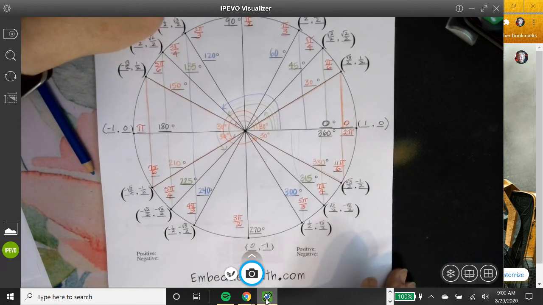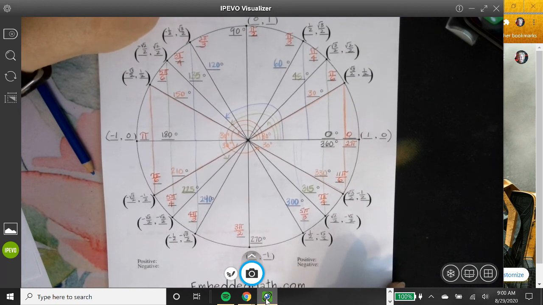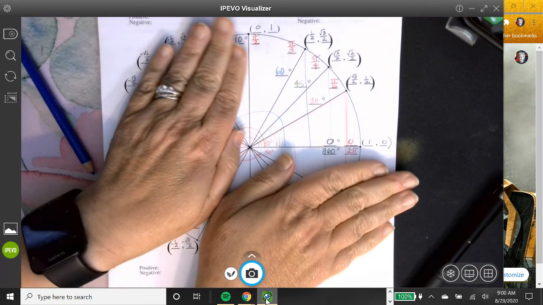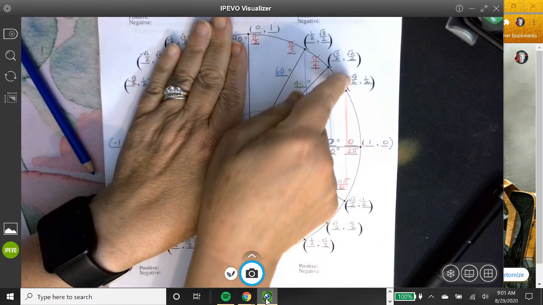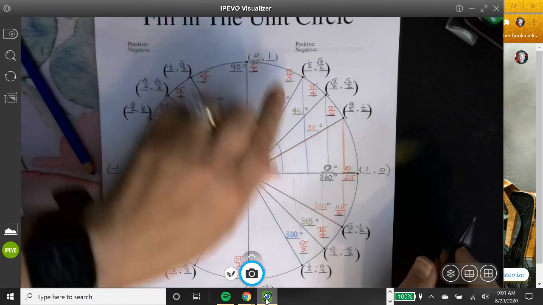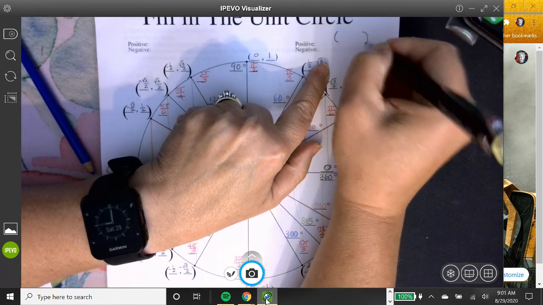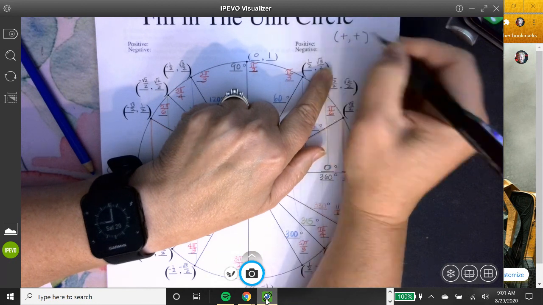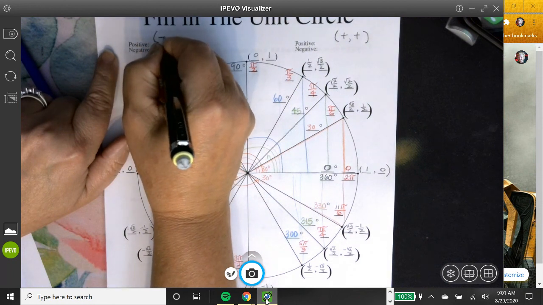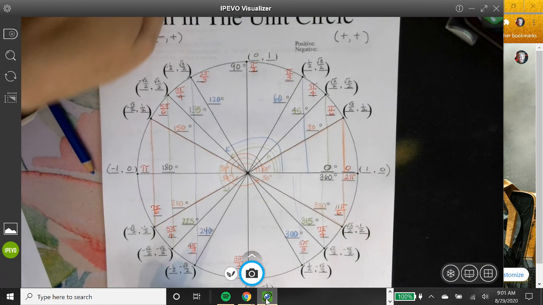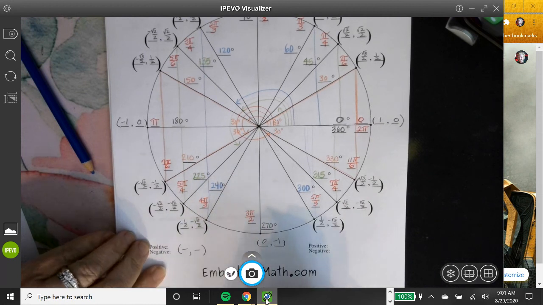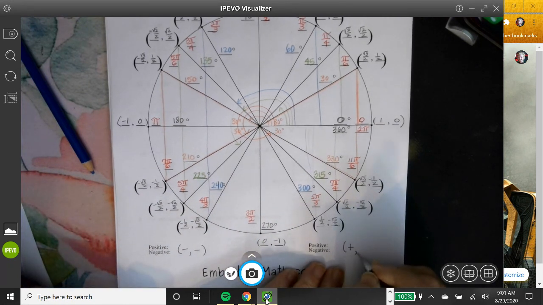So we've got our entire unit circle now filled out, which is pretty busy, but it's not difficult at all. And the truth of the matter is, if I only know the first quadrant values, do I know the points of the other quadrants? And the answer is yes, because the x value, if I were to write a point on this one, the x value is positive, the y value is positive in quadrant 1. What about quadrant 2? Quadrant 2, the x value is negative, the y value is positive. Okay. In quadrant 3, they're both negative. And in quadrant 4, the x is positive and the y is negative.